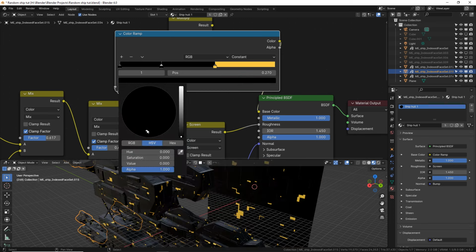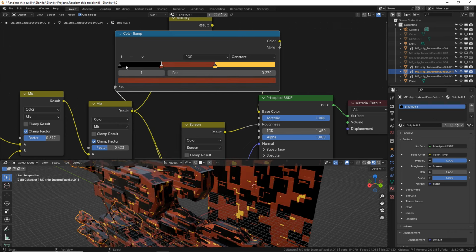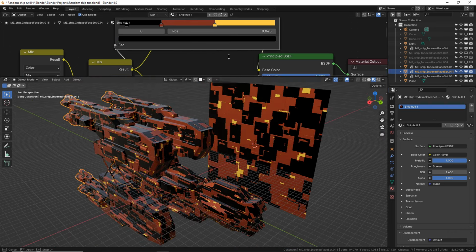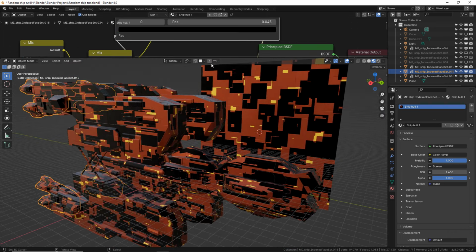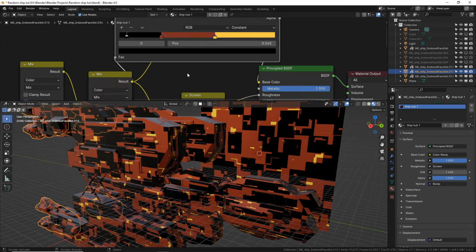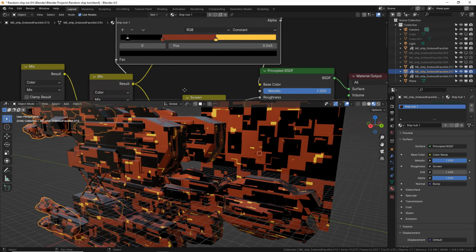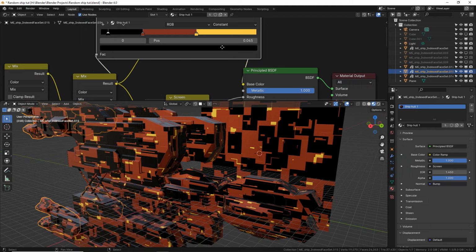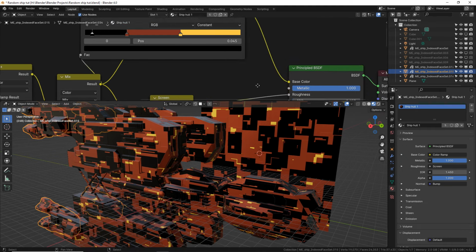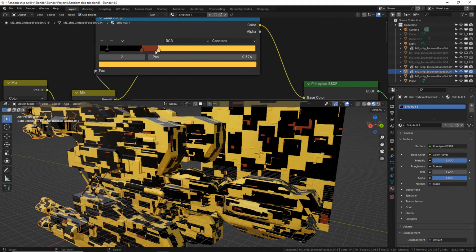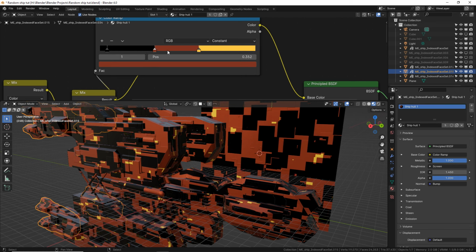Let's do a medium red and then black. Cool. So now our noises, which were like black, gray, and white squares, are all going through this constant color ramp directly into our color input. And we can change the sensitivity. So we can make more of the yellow squares or less, more of the red squares or less. And yeah, control the look that way.